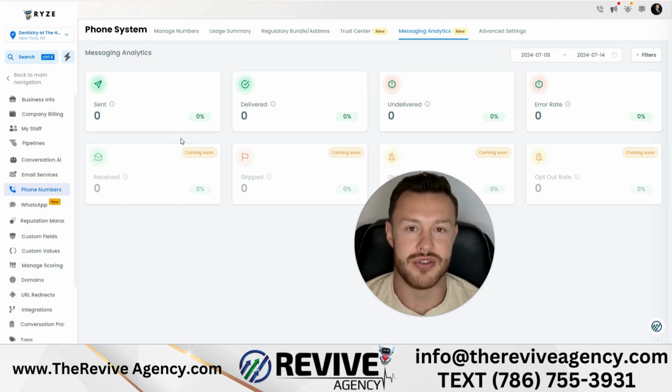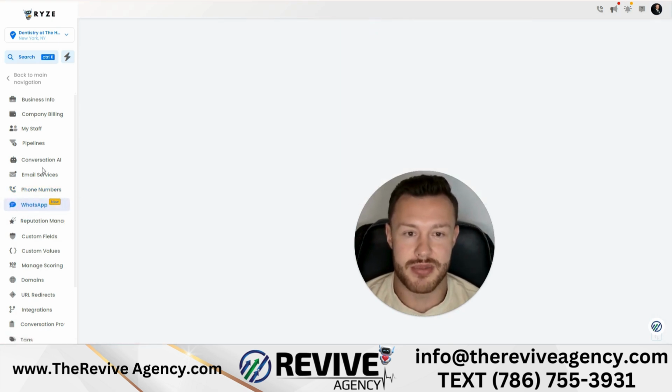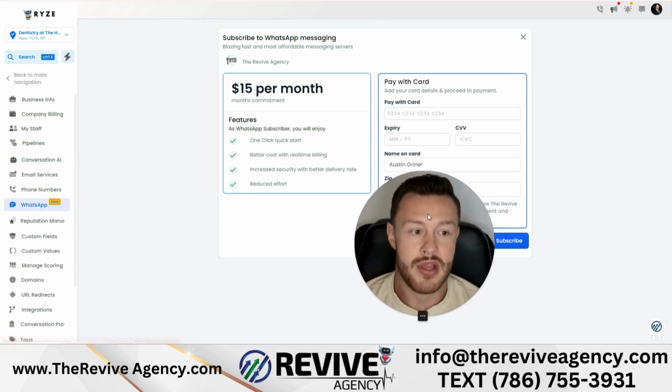This just allows you to call and text people. It's essentially saying, hey, we're not scammers, we're a real business, and we have real business to attend to with this phone number. So that's just a federal government thing. You have to do that. And then your WhatsApp settings are going to be in here as well. This is where you connect your WhatsApp.